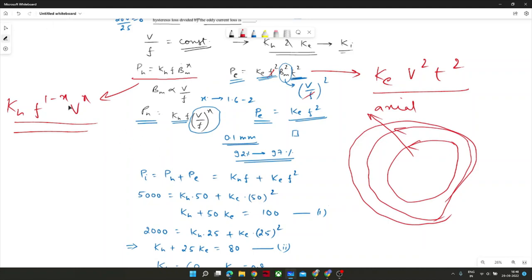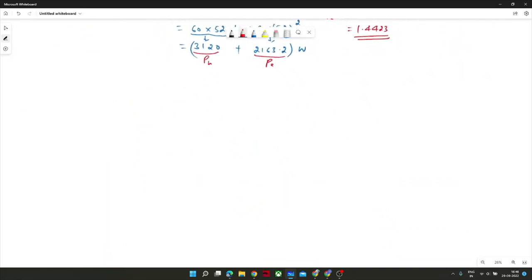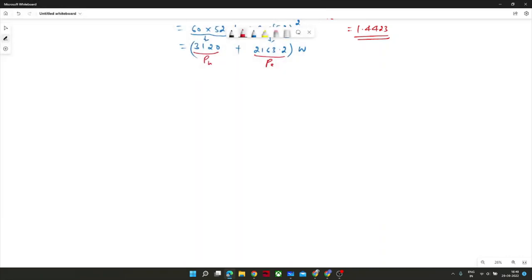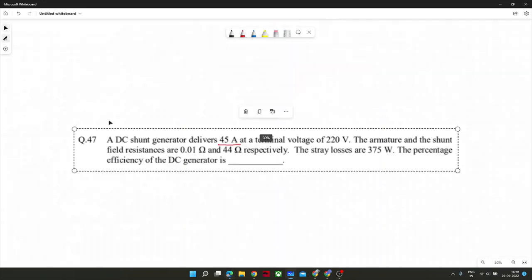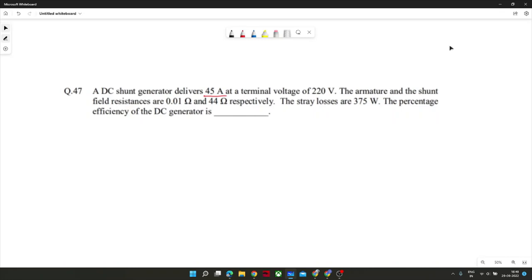I hope so. I am moving to the next problem now, and that is based on a DC motor. Very basic problem. I have already discussed the efficiency figure and all, so it is also based on efficiency, and it was also asked for 2 marks. So this is the problem. I hope you are able to see.